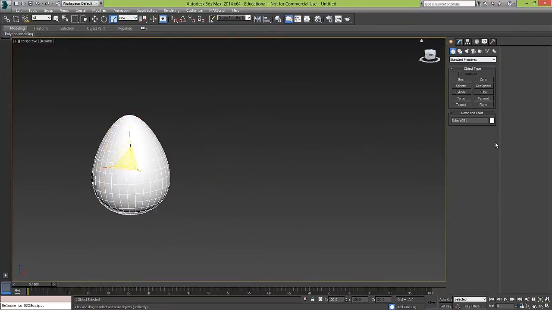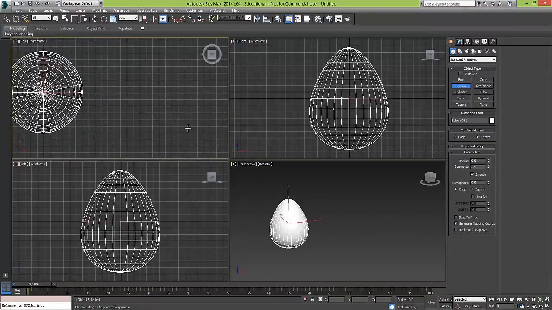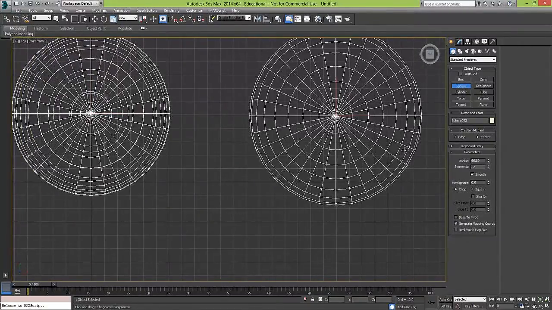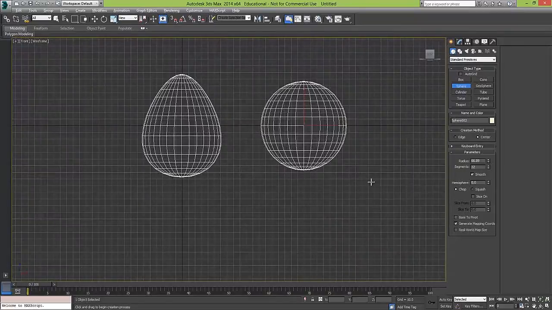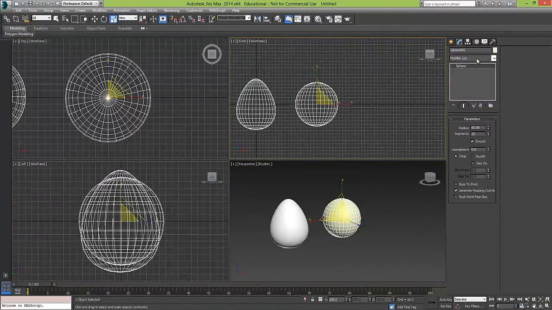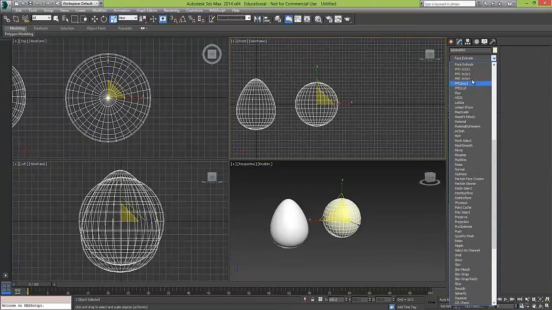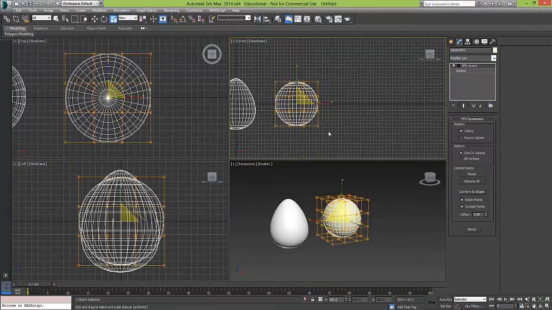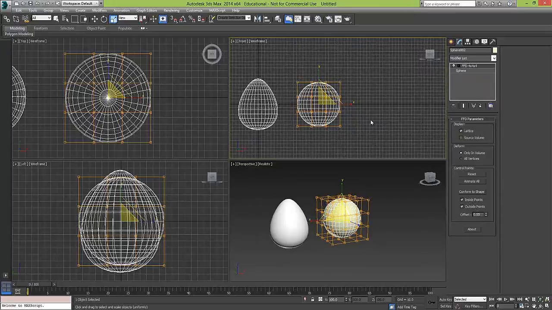The next example is, suppose I have to make the gas tank of a chopper or a Harley Davidson bike. Again, I'll follow the same process. I'll take a sphere, and this time I'll use FFD, but it's better that I use 4 by 4.